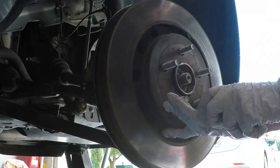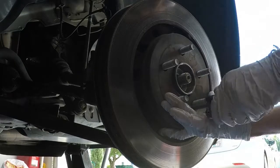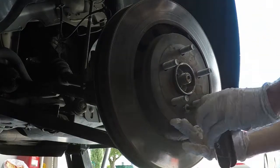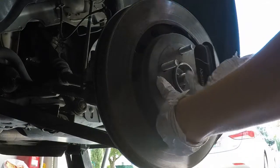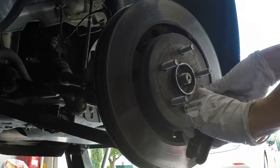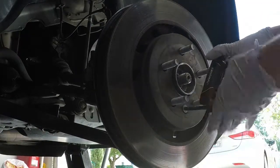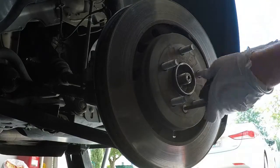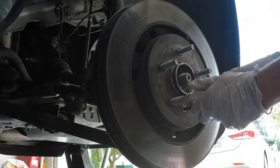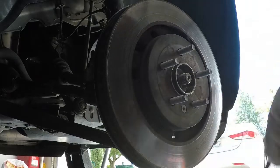It still feels a little off. Hold on. There it goes. Now, I looked online for this, I looked at my manual, and I couldn't find any actual torque specs. A lot of people just said to torque it down by hand until it feels tight, just not over-tightened, because it's more of a safety, or rather just a way to keep the rotor in place while doing it.